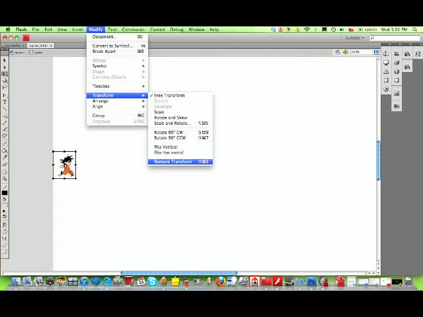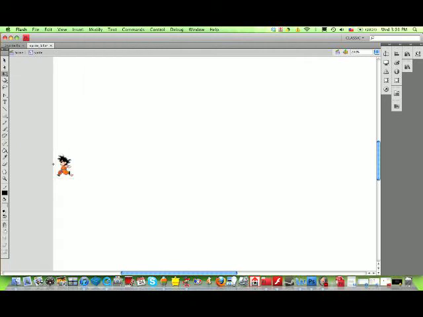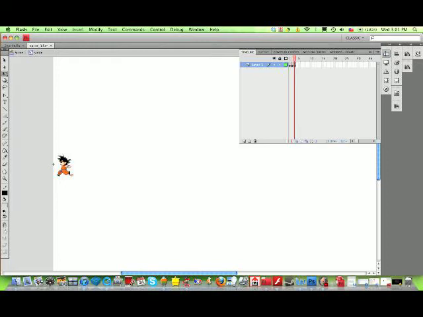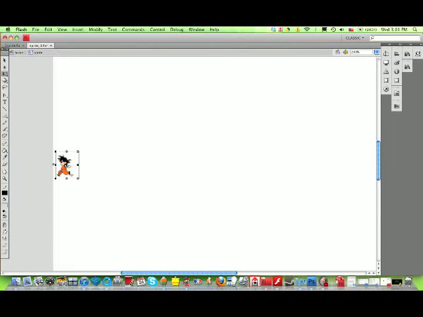Oops, for some reason I didn't quite do it. There we go. Now what that'll do is it'll make the walk sequence go backwards. Just double checking here. Yep, he's going backwards in the walk sequence.